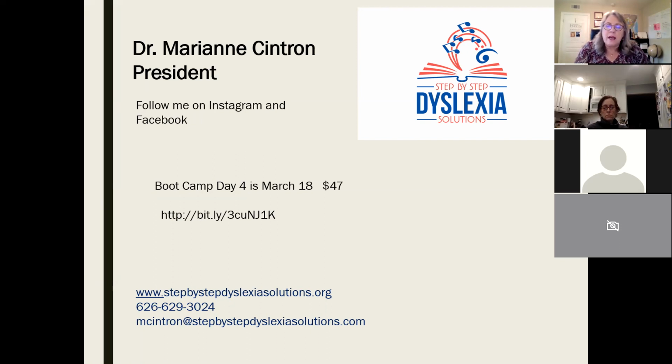In the previous days of the boot camp, we talked about phonogram cards and how we strategically teach the phonogram cards with pictures. We talked about how we sound the words out with little circles and letters. And then yesterday we talked about how we code words and code syllables. We talked about the syllable types and the Orton-Gillingham terms for the different syllables. So there's been a lot of learning going on.